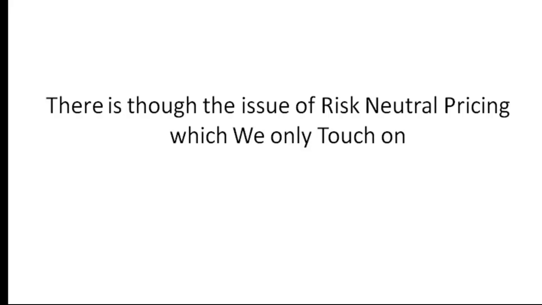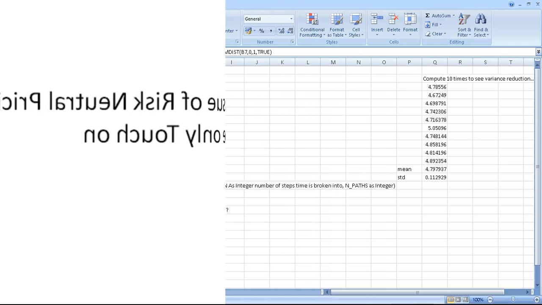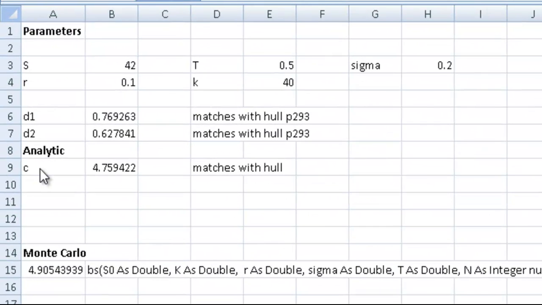That's a deeper question which will create content for further on down the line, but here we're just gonna use Monte Carlo and show that we get the same answer as we get when we do it analytically. So we saw that we could evaluate the price of a call option using Black-Scholes in the first video, where the result that we got matched with a known correct answer, where we know that if we set the 5 parameters to these values, the answer is equal to this from Hull.